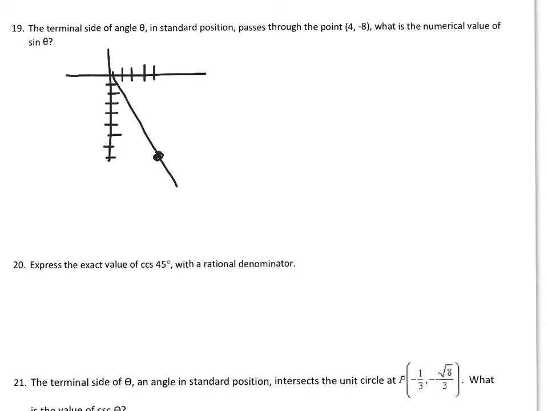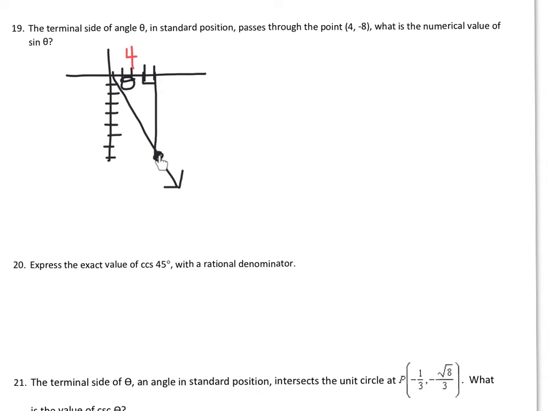Okay, so they're saying the terminal side of our angle passes through this point. So there we go. I'm making it into an angle. You don't have to. But what we're going to do is we're going to take that and connect it to our x-axis. And you can see we have a right triangle here. And I'm going to put my angle symbol right in here, theta. Now, even though they don't come right out and give us 2 sides of the triangle, we know that we had to go 4 units to get from here to here. So the length of this would be 4.